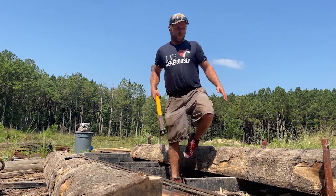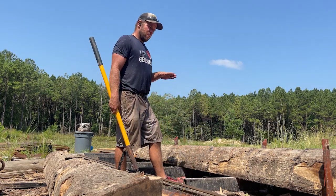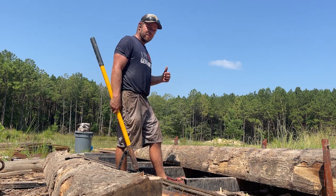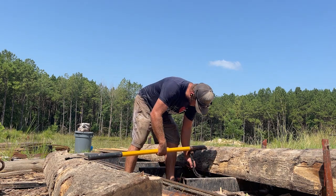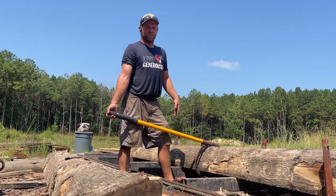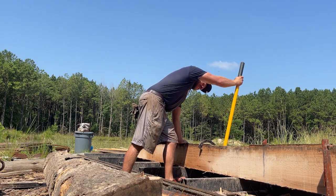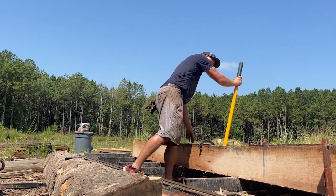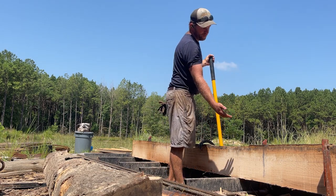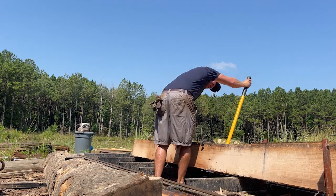Okay, so the way the log just fell right now, we've actually fallen back into a flat saw pattern. So don't let it trick you when you're rolling it. You have to make sure you keep up with what face you really want to reference. Of course, you can always look at the rings on the end to tell for sure. But sometimes when it just drops in real nice and easy like that, you can think, oh, that's where I want to be. That's easy. So this is not the face we want to be on. This is back on a flat saw face. Well, it would be a quarter saw face, I guess, technically, but it's not the side that I just referenced. We have to roll a little bit more.